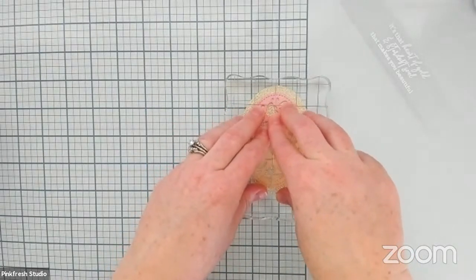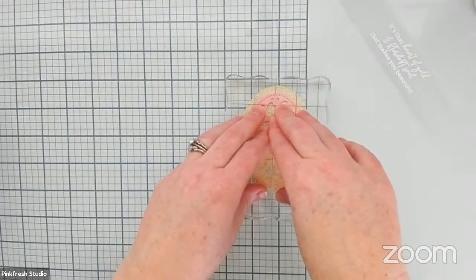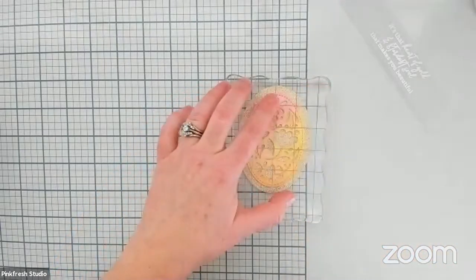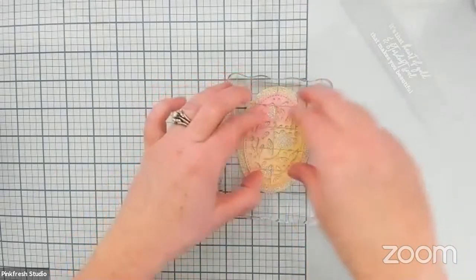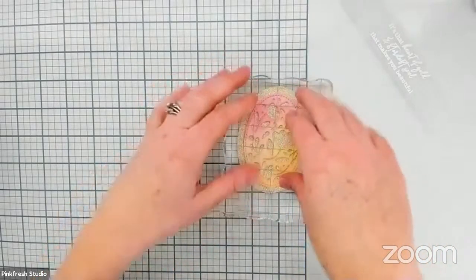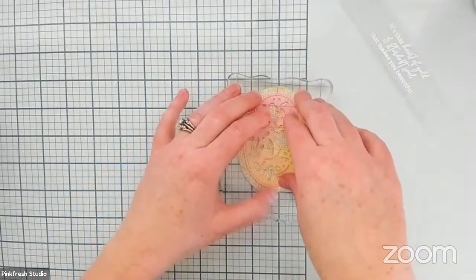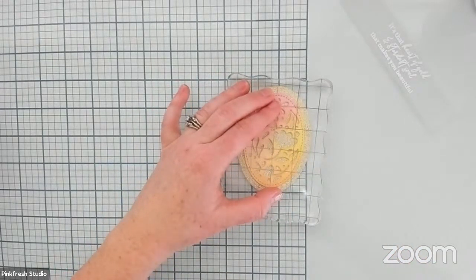Okay, I just need to hold some pressure on this. So we'll just chat for a minute while I am making sure these adhere together. Sugar Ray is asking if the challenge is for Pinkfresh Studio products only, and the answer to that is yes. Your project needs to predominantly feature Pinkfresh Studio products. It's okay if you do use other products, but you do need to feature predominantly Pinkfresh on your project.